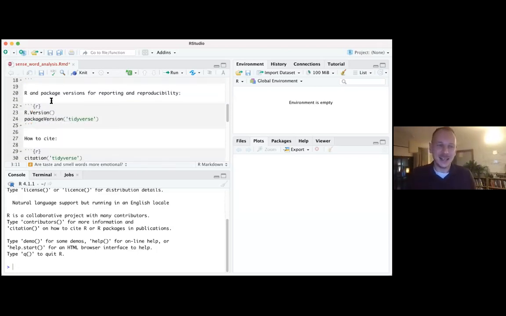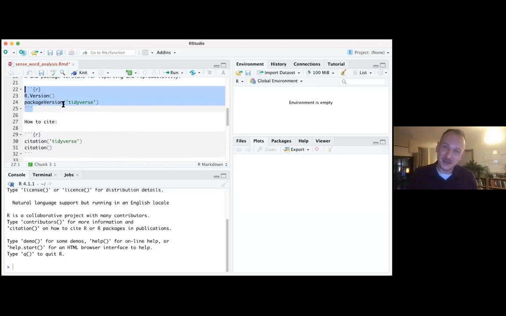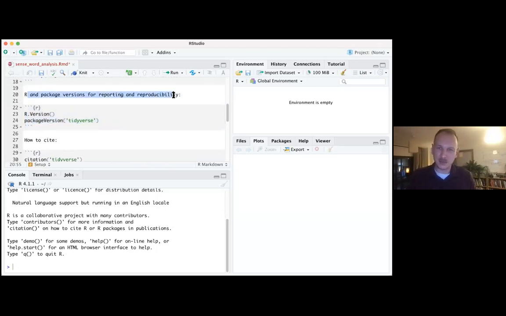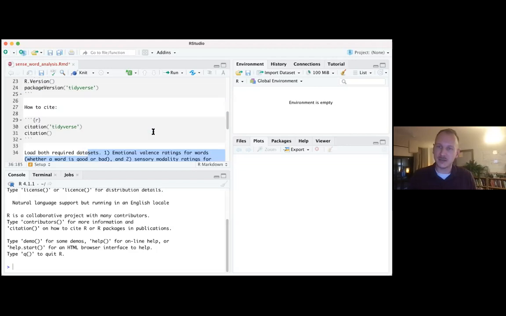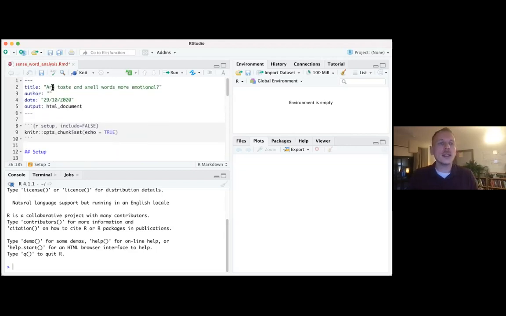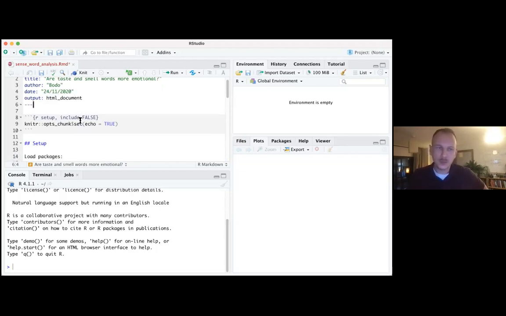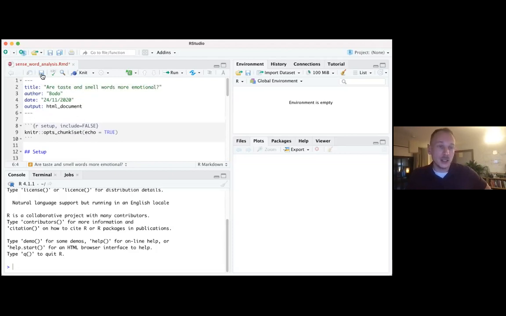So yeah, this is your code chunk, the stuff in gray. And then you can write as much as you want, lots of text. That's the advantage. Okay, so in the third line, put in your name. If you're Sophie, put in Sophie, I'm going to put in Bodo. And here, if you wanted to, you can change the date, just to be really anal about this. And then you can already save this. It's saved. You've already personalized it.